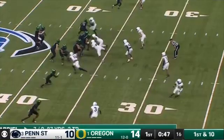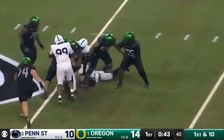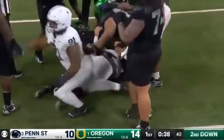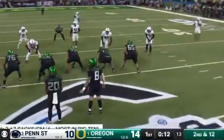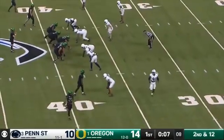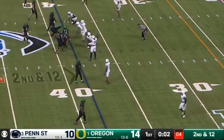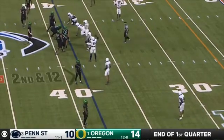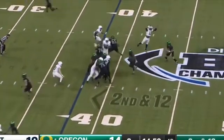The Nittany Lions having trouble slowing down the Ducks. A little pressure this time, though, and they get to it. That'll be the 40th sack of the year for the Oregon defense. Penn State number 1 in the Big Ten in sacks, Oregon's number 2. 2nd down and 12. Empty backfield for Gabriel. Play clock winding down, gonna have to hustle. Yeah, that's going to be the quarter, I think. Driving again with a 2nd down and 12 at the Nittany Lion 38.